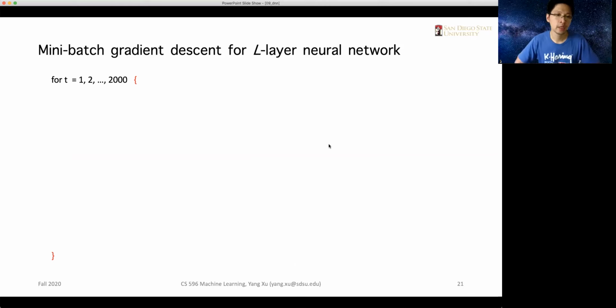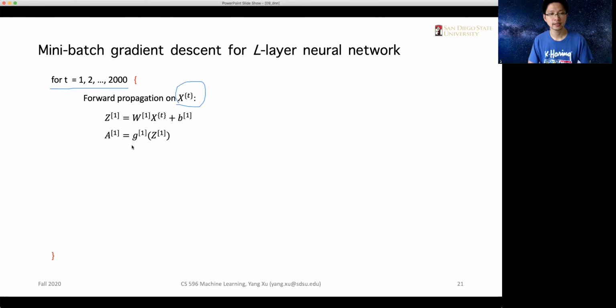So when we do mini batch gradient descent, for one epoch, or for one pass over the total training data sets, we will use a for loop that ranges from the first mini batch to the last mini batch. Okay. And within each step of this for loop, we need to do the forward pass, or forward propagation, on the mini batch xt here. So this xt is the t-th mini batch, and t ranges from 1 to 2,000.